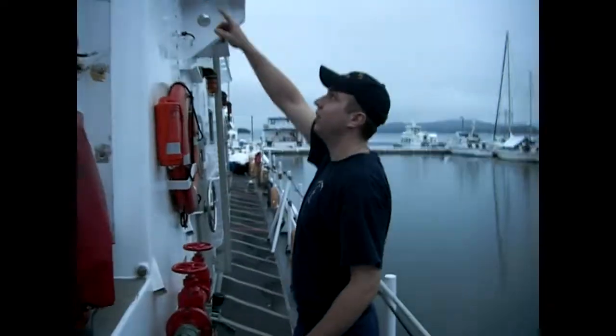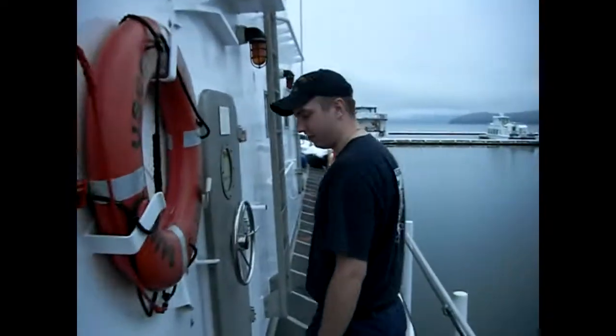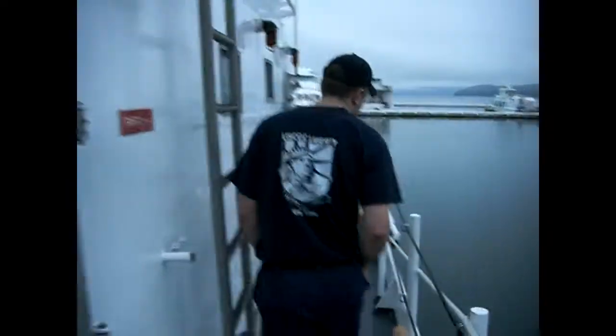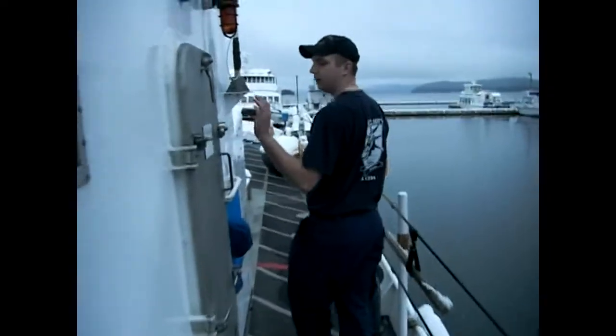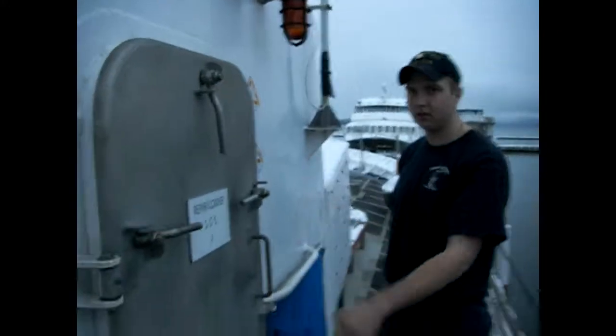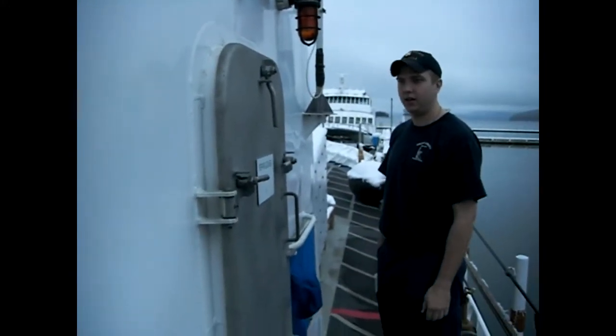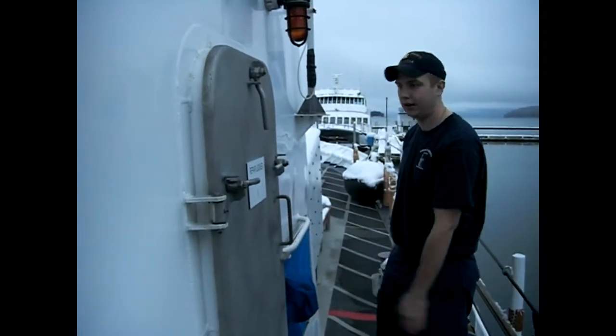And up there is the way you can get to the open bridge and back up to the regular bridge, and that's our mast, obviously. We've got more pumps right here. There's P6 pumps under those covers. They're a little smaller, used for different stuff. We've got a damage control locker right here, the DC locker. It's where we keep all of our shoring equipment, plugs, hacksaws, wedges, stuff like that, in case we have a hole in the ship or a crack in a pipe. We've got everything to fix it in this locker.